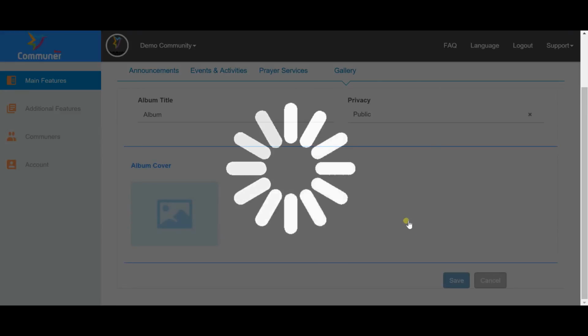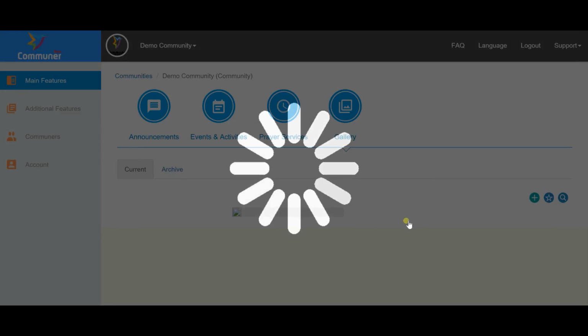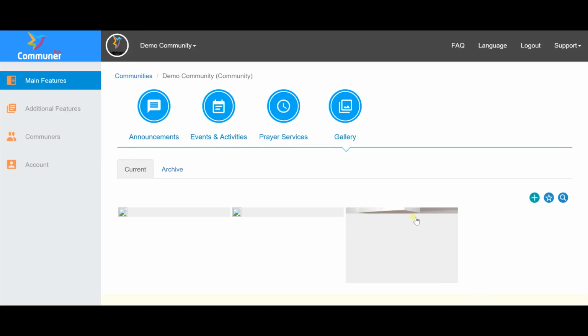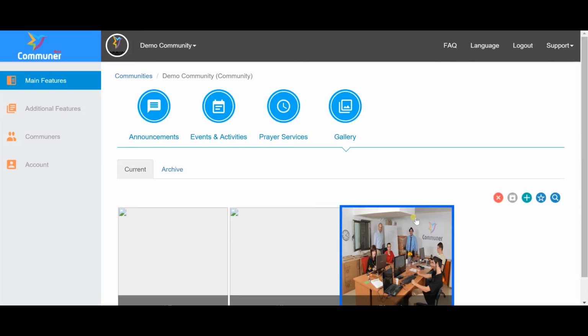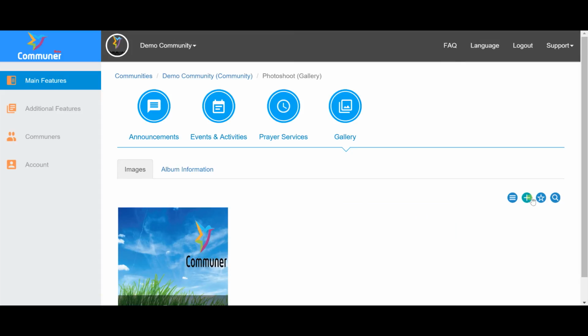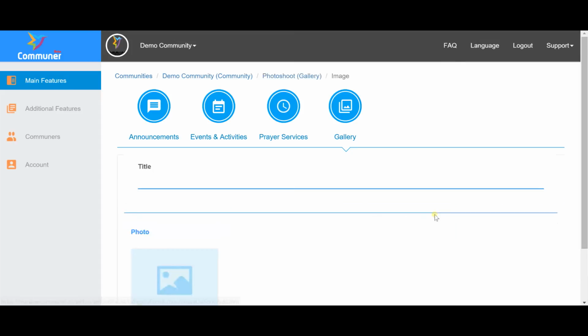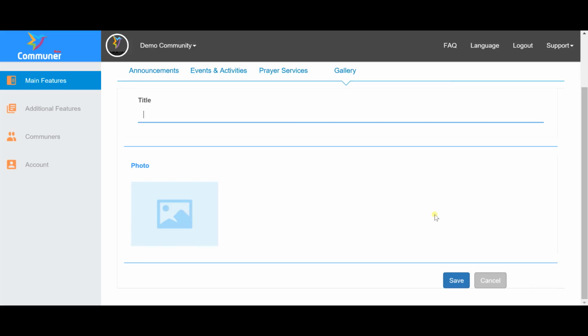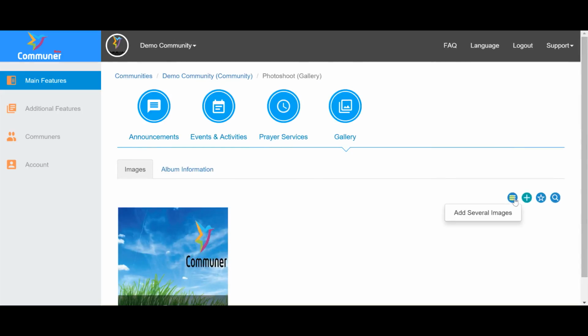To add images to your album, select your album by clicking on it and then click again to open. You can now add an individual image with a separate caption using the green plus sign. You can also add several images at once by clicking the button furthest to the left and then selecting Add Several Images.